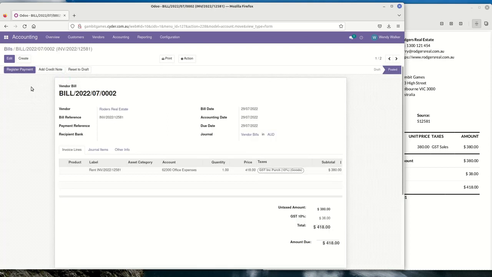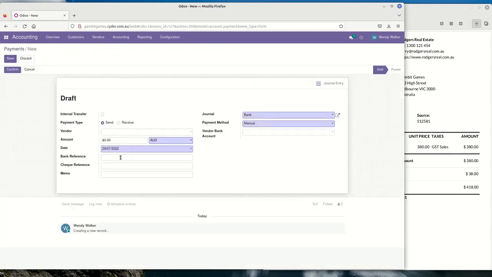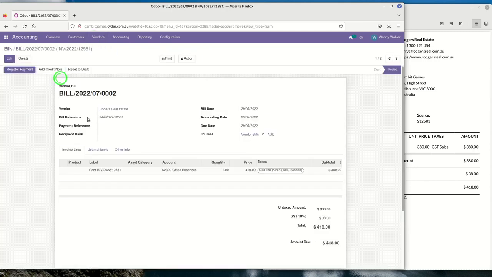There is another way to register a payment too. I can go to vendors and payments, and then create a payment from here, and then I can link that up. So I'll just go through and show you what that looks like, but I really want to finish the other process. So I can register a payment and put the memo down here again is really important. Not a mandatory field, but it does help in linking up a payment to a bank statement. So I'll get out of this and go back to finish the workflow that I was looking at. Trying not to jump around too much, but there is just so many ways of doing things.